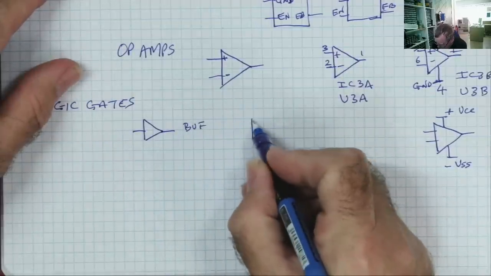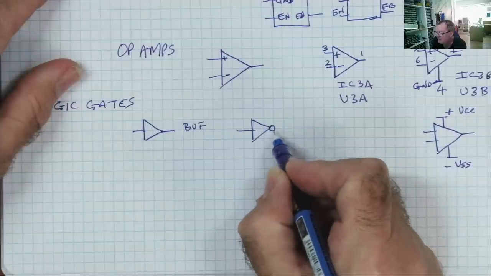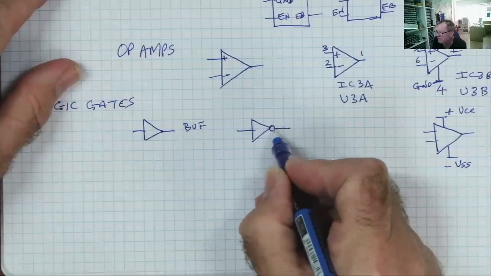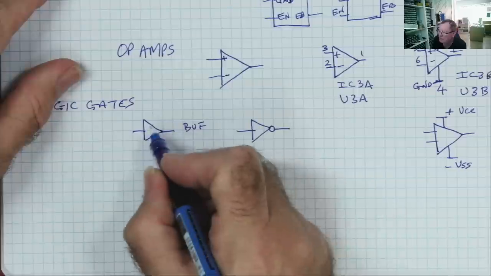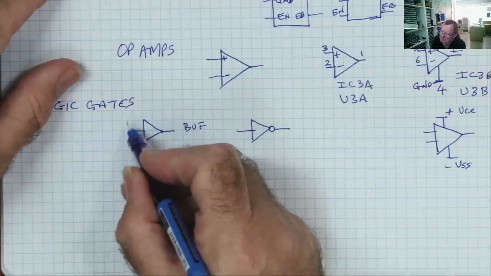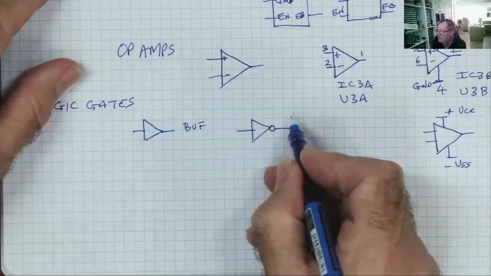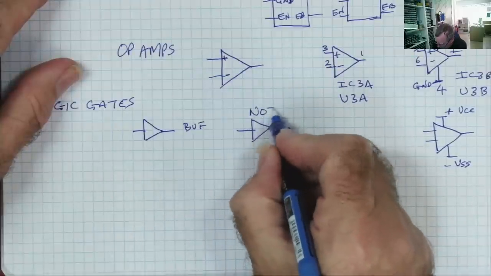You will find a NOT gate, or an inverter. The inverter is denoted by the circle on the end of the triangle, which tells us this inverts the output. So effectively with this one, a high voltage impulse, say if it's 5 volt logic, 5 volts here gives you 5 volts here. On this one, 5 volts here gives you 0 here, 0 here gives you 5 here. This is a NOT gate.